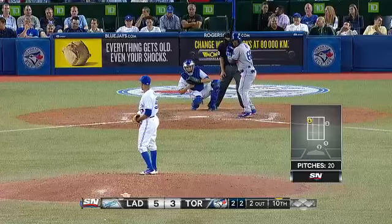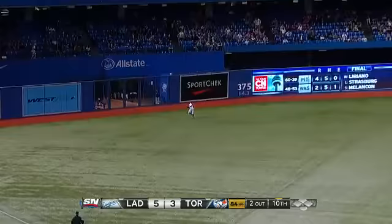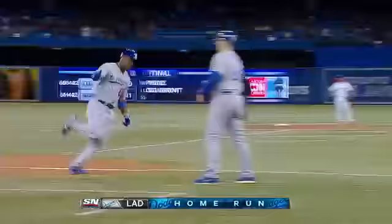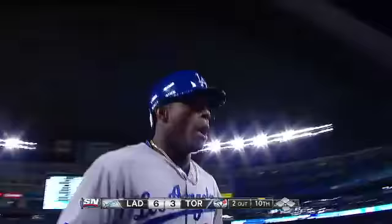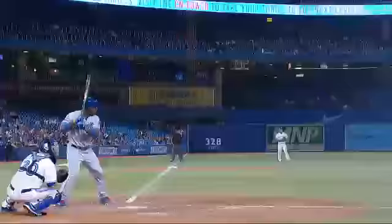He's a swinger. This ball is hit high and deep to left. Rajay Davis back on the track at the wall. Jumps, home run, Puig. It looked like he got jammed, but he is so strong. He fights it off and knocks it into the Blue Jays bullpen. His 9th home run of the season. And one of those type of players, because he's so strong and he creates so much bat speed, those fly balls that are warning track balls for a lot of people end up going out.